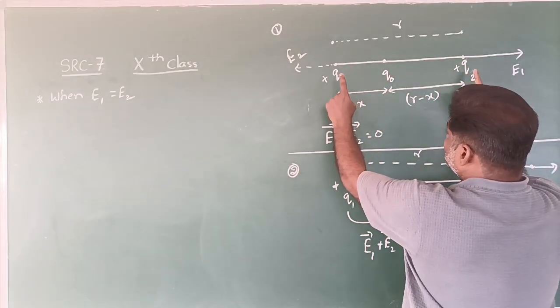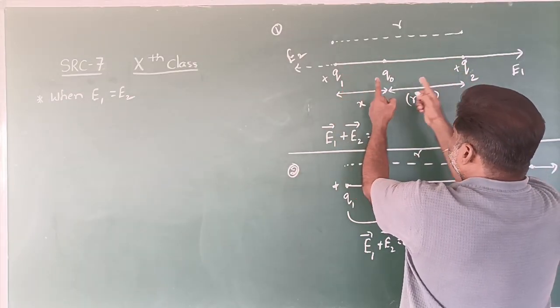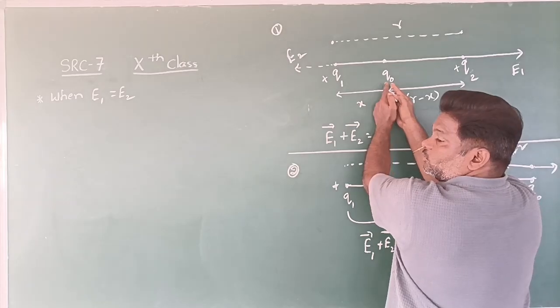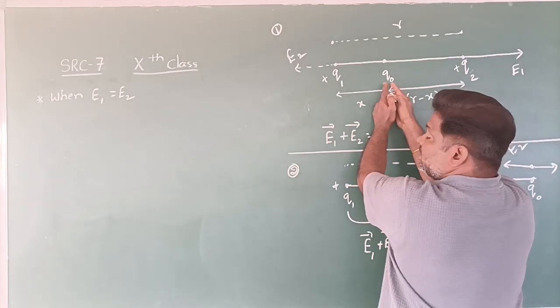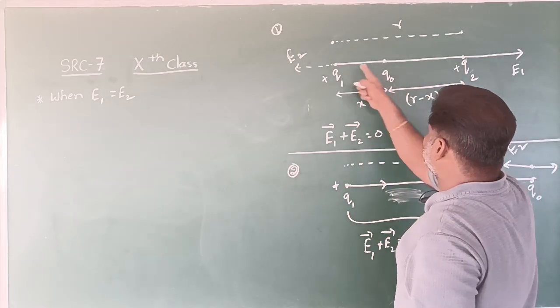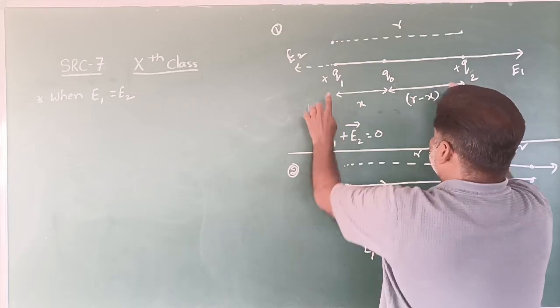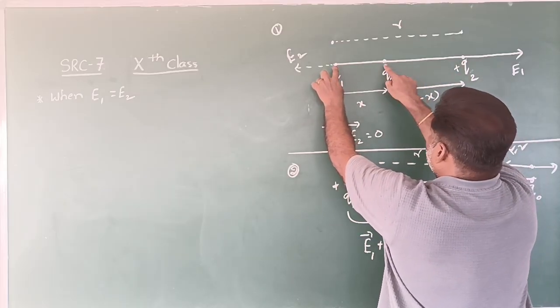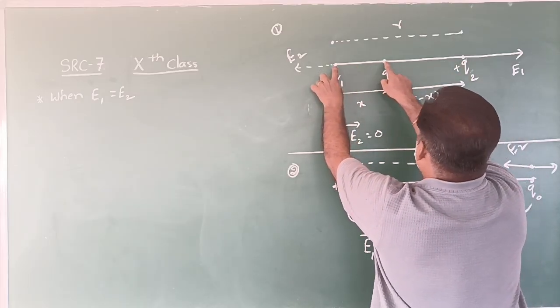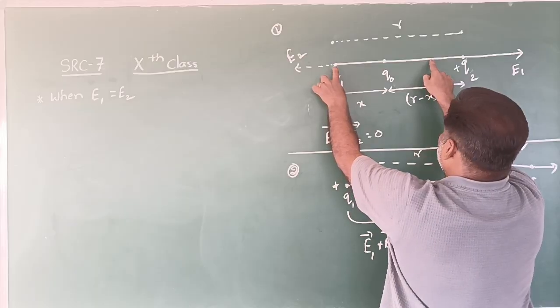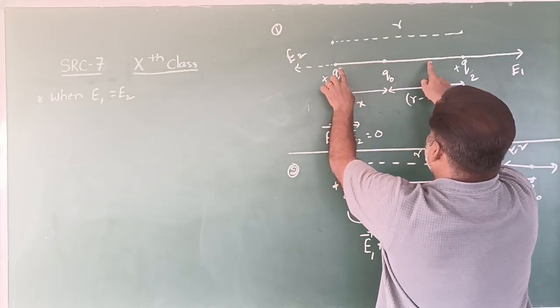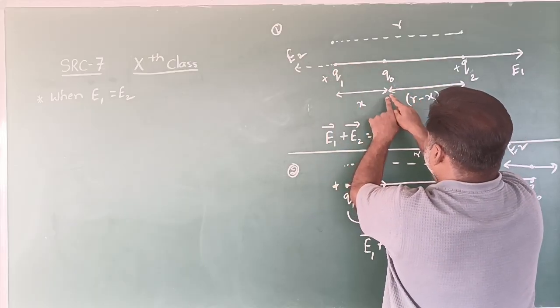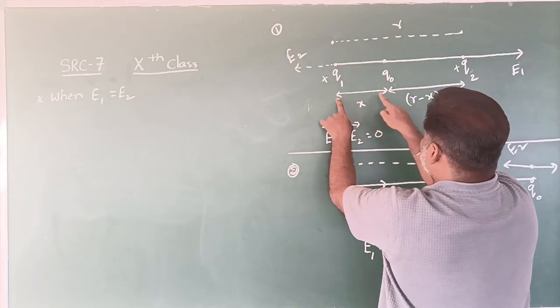When two charges Q1 and Q2 are positive and are located at a distance of r from each other, and a positive test charge is placed in between these two, it is located either near to Q1 or near to Q2. That's none of the business. So where it is located, that is our business. It is located at a distance of x.